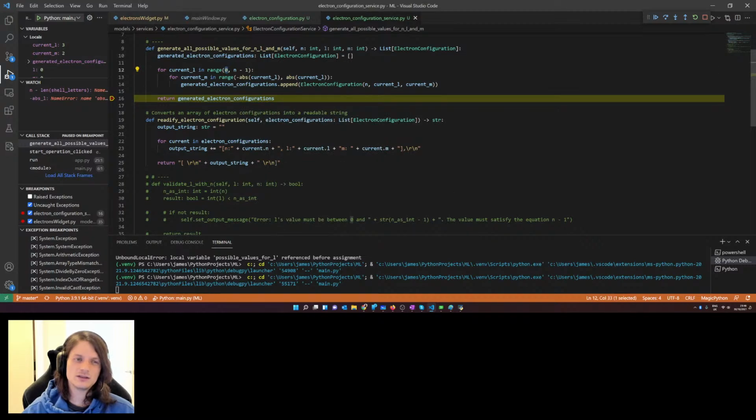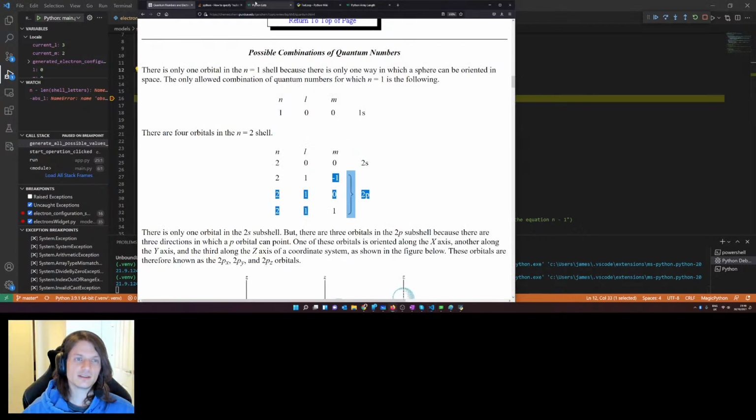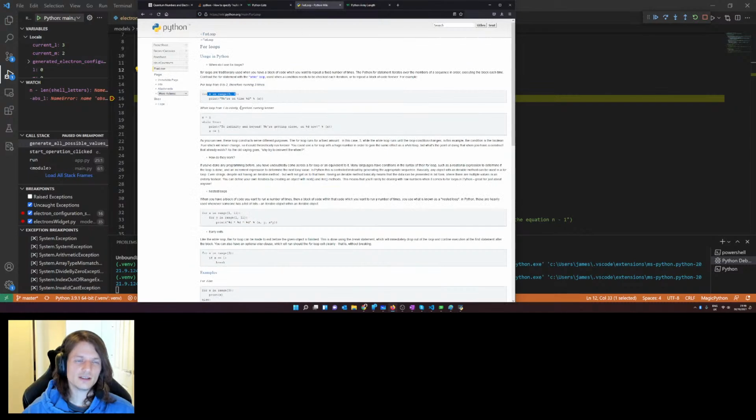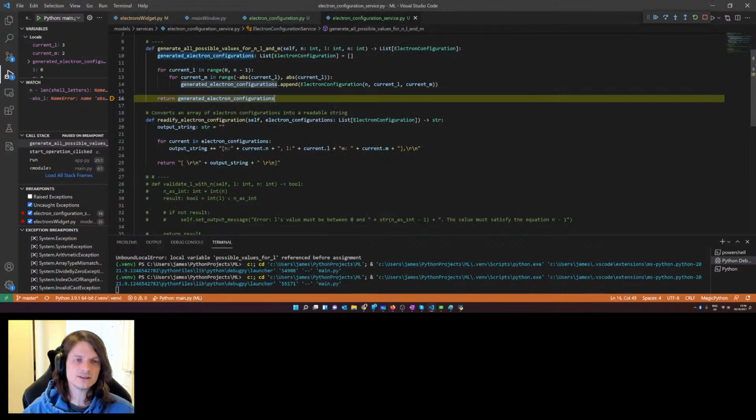Why? In a range including, I'm guessing this will be in the specs here. 0, 1, and 2. Well, why is that not coming through as 0? Current L will be 0 at the beginning, right?